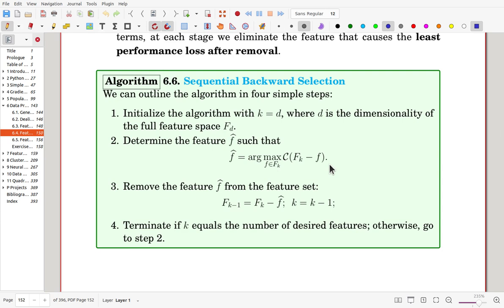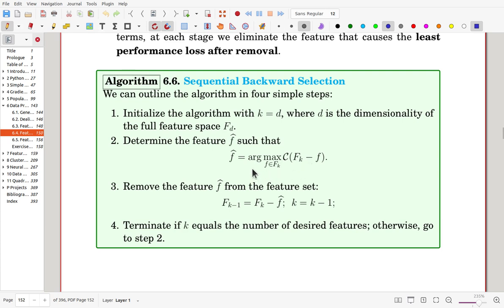So if there are k feature columns, then first we eliminate the first column and try to get the accuracy, and again for the second column we eliminate it and try to get the accuracy after training, and so on.